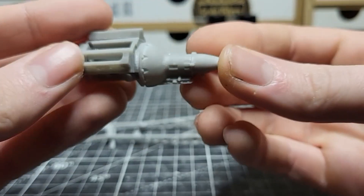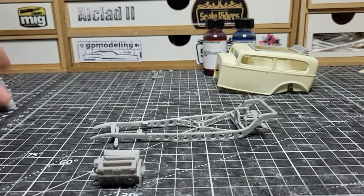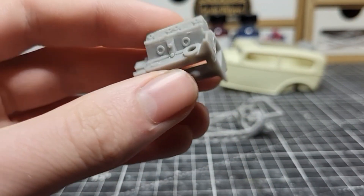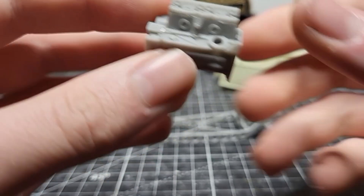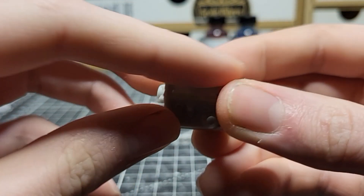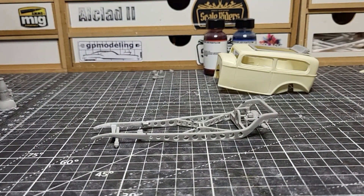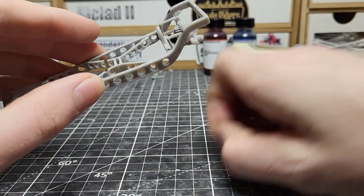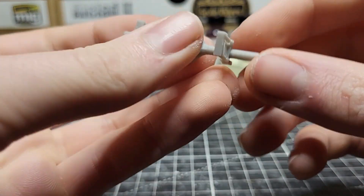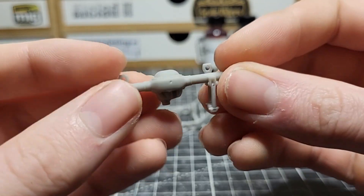Here's the V8 assembly — small block, white lettering, black. The transmission will be done in aluminum. The engine block I might do in a contrast color or the same body color, since the engine is exposed and you want it to look really nice. I kept the valve covers off separately because I might do those in chrome, along with the oil pan. For the four-link, I glued those on already — same color as the axle, which might be black or chrome.